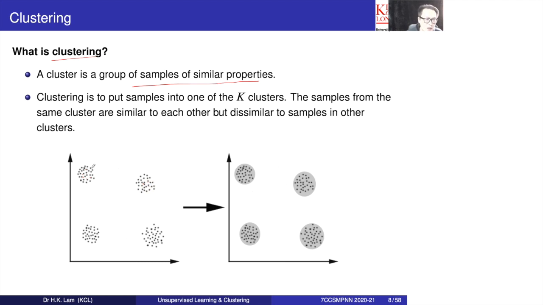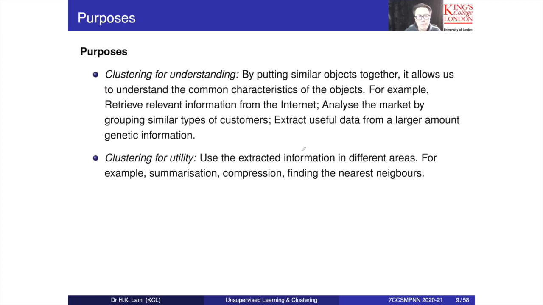To us, we are able to group them together so that this is the first group, this is the second group, this is the third group, and this is the fourth group. So we call each group a cluster. In this case, we have 4 clusters. That means through clustering, we are able to put samples with similar structure, similar characteristics into a group.